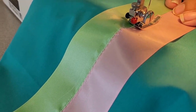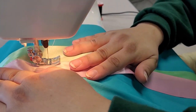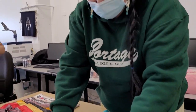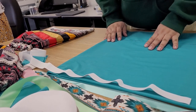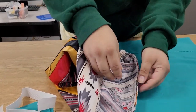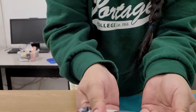You're gonna sew it on the sides of the ribbon and make sure it's sewn in there straight. The next step would be to sew your sides, each side, and then you're gonna move to sew the top. You're gonna sew the top and add the ribbon in. This is how it looks after you do that step. These are two sides sewn together. Make sure your ribbons line up. And this is how the top looks once the elastic's in there.